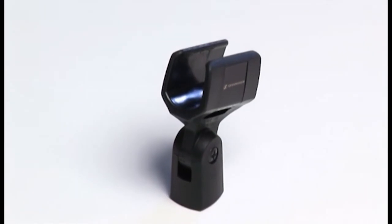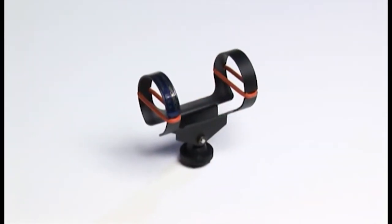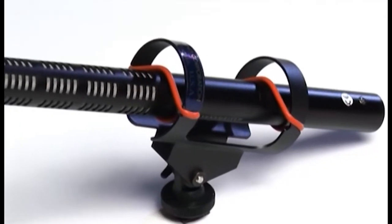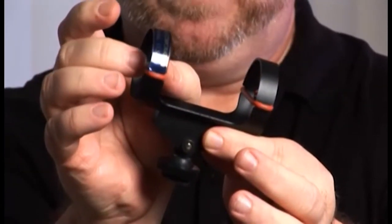This is a mic clip — it comes with pretty much any microphone you purchase. Mic clips are good; they hold microphones and are meant to be used with microphone stands. You really don't want to use them in any other configuration because they also transmit audio directly through them onto the microphone, and if you have a real sensitive microphone you'll get bad audio. That's why you utilize shock mounts. Here's an example of a shock mount with a camera hot shoe, so you can utilize it directly onto your camera. The rubber bands isolate the microphone from the actual mount itself — any motion from the camera motor, drive, or anything humming or buzzing is stopped by the elastics.